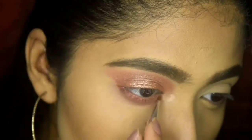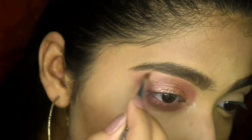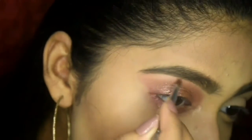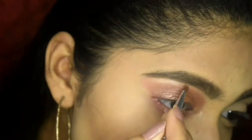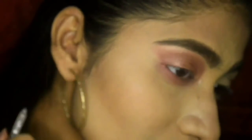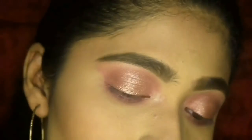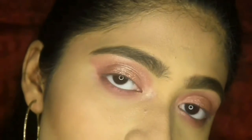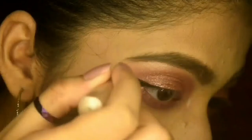And right now I'm highlighting the inner corner of my eye and also my brow bone. And I'm using the Makeup Revolution Pro Illuminate Highlighter. So I've done the eyeshadow part on both of my eyes. Now it's time for eyeliner.